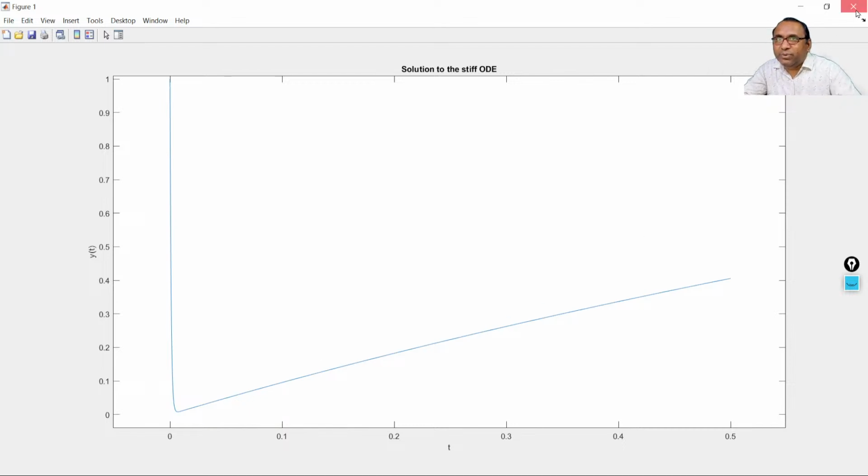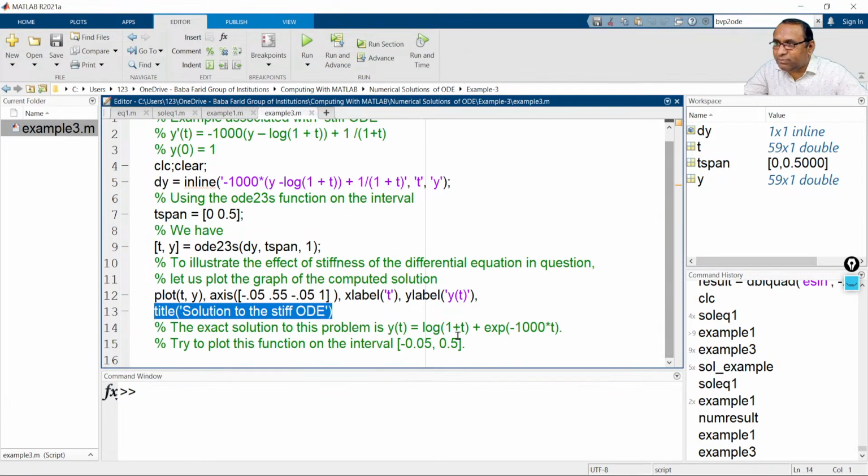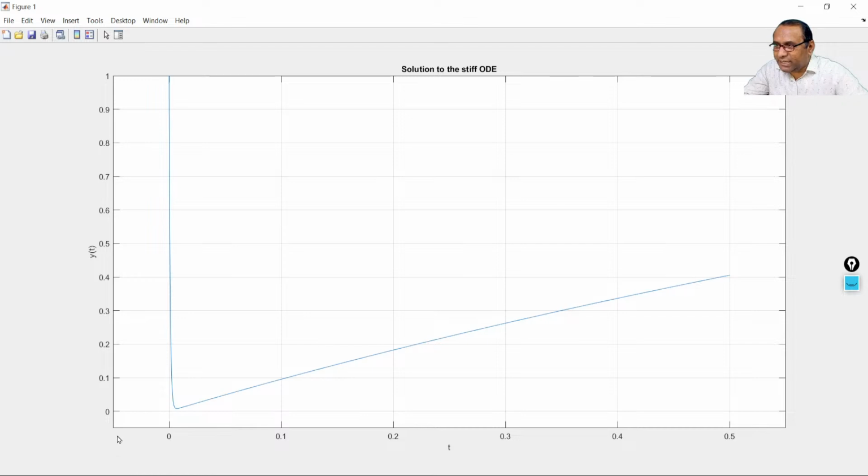Okay, so if you want, you can insert some more statements here, you can use grid on. The t span, this is minus 0.05 to 0.5.